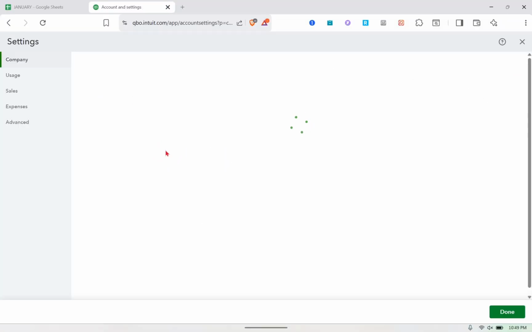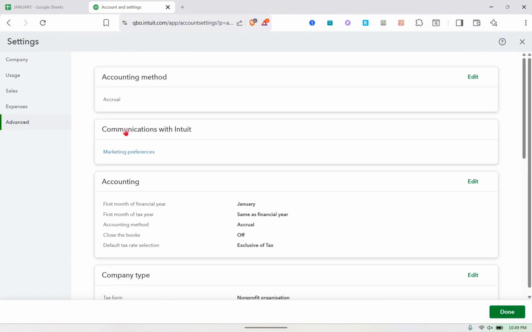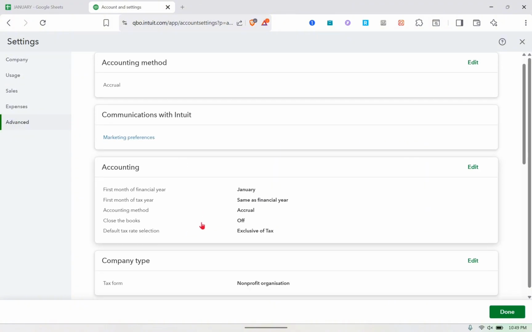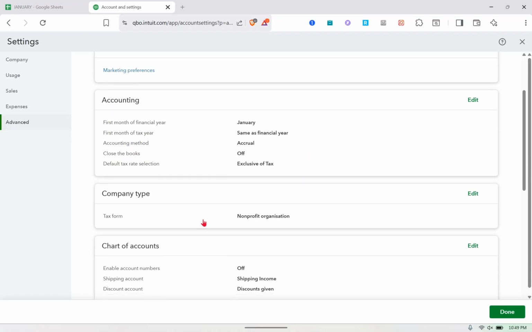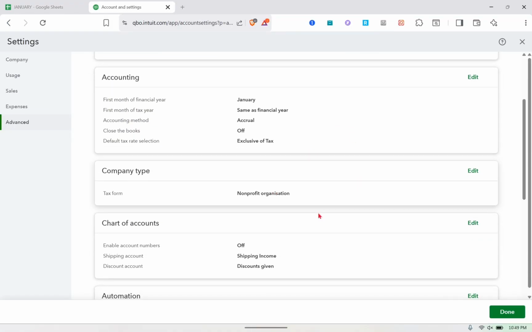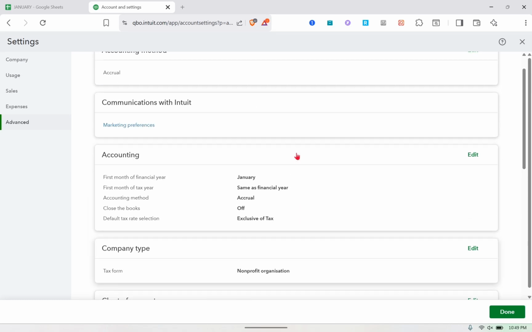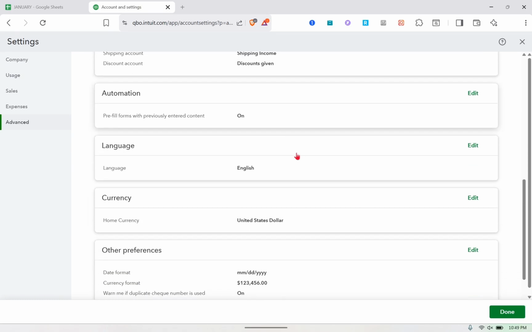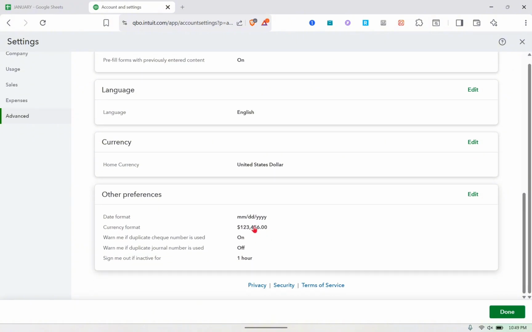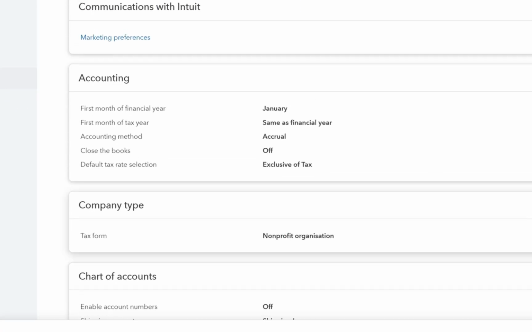And then after that, you just have to go to the advanced section. Okay, so under the accounting, just set your company type, industry, like real estate, rental, and leasing. So this is your company type right here. If you'd like to customize this one, then I just have to simply tap on it. Okay, and then you can also change here the currency and your language.